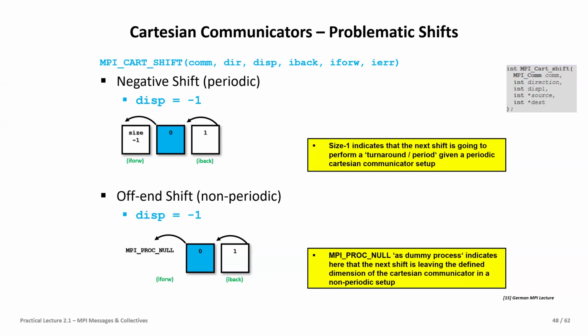Hence, for us to note that there are some changes, there's a so-called dummy process called MPI_PROC_NULL, so that I know that when I do the specific shift, I will find out there's not really a rank. This is important to understand: there is no rank behind this. That's why we call it a dummy processor, but it is an indicator that the next shift would be, let's say, stupid. For instance, if you want to make the information that the boat goes from tile A to tile B, and tile B is a beach or sand where the boat can't go, then you can realize this by MPI_PROC_NULL and understand, okay, the boat should stop here.